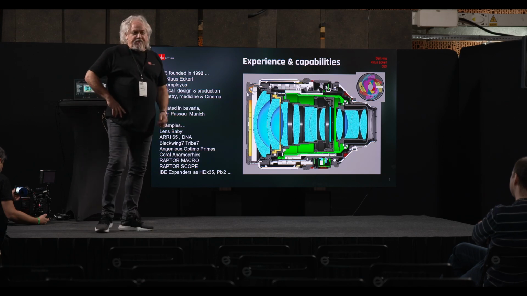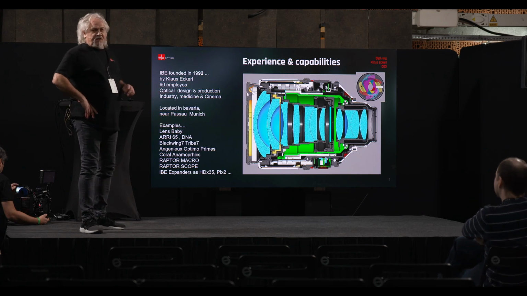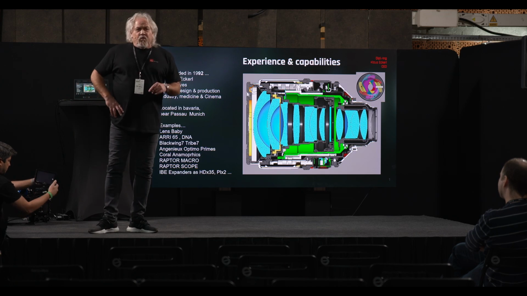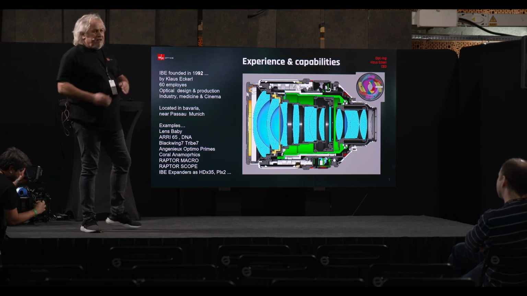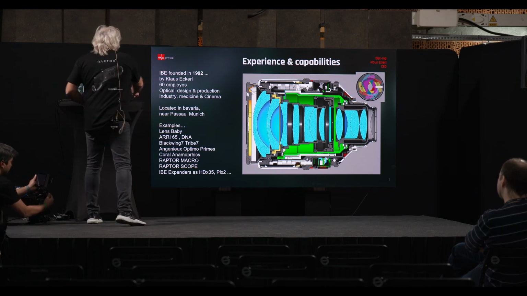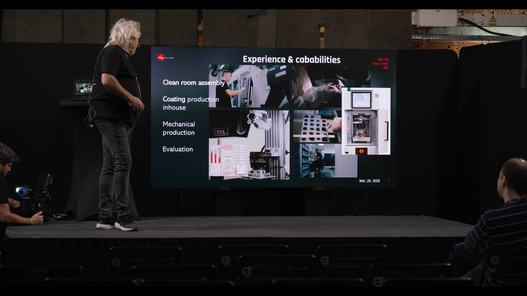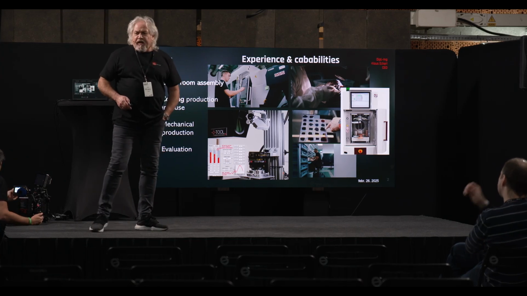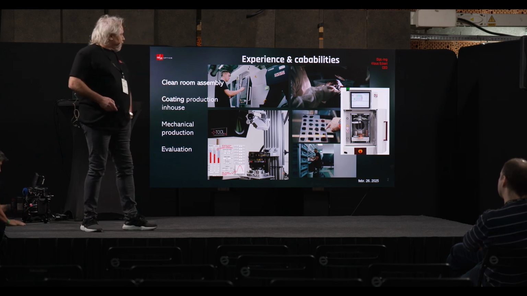We did the RE65 DNAs, the Ingenieux Optimos, the primes, at least not the zooms, and we also have our own Coral anamorphics, the so-called blue lenses out there, and our own series of Raptor macros and stuff like that. Just to have an introduction to my person, then some slides about the company, some insights. We have our own coating area in our company. We have all the mechanical and optical production in-house.